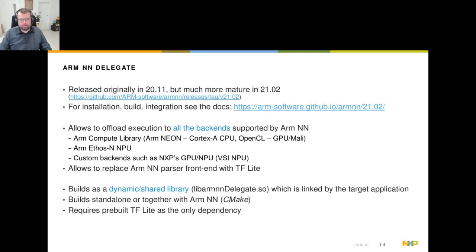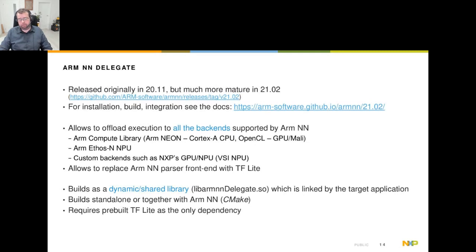Of course, there is the GPU delegate, which is able to run OpenCL, and also the default implementation accelerates a lot using Arm Neon. So you would have to benchmark your model if you want to use the delegate for that. But for example, for Ethos, you don't have any other option. The delegate lives its own life within the Arm NN repository.